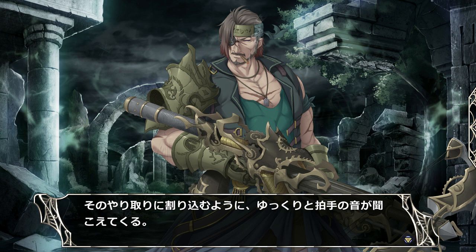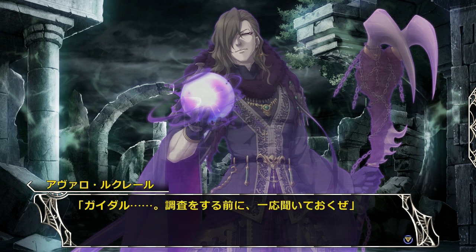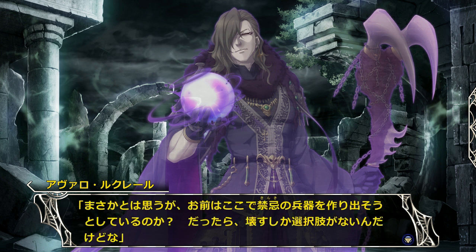So as the two of them are figuring this stuff out, we hear the sound of hands clapping. Oh great. So, we understand things well, as expected of engineers, he said, it seems. And investigation of ruins seems to be our strong point. Gaidal. Okay, before we do our investigation, Avaro wants to ask one thing. I don't. Jeez, what's wrong with you, Avaro? Avaro's thinking it's probably not the case, but it couldn't be that you could actually make these taboo weapons here, could you? Yeah, well, if you are, we're still going to break them.